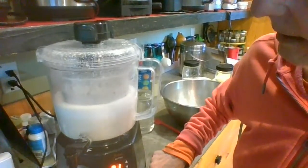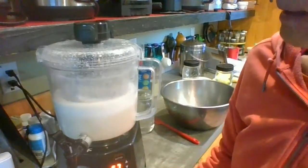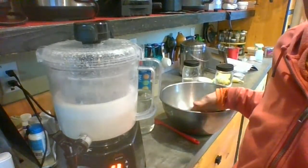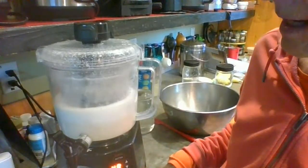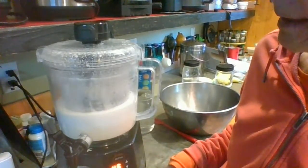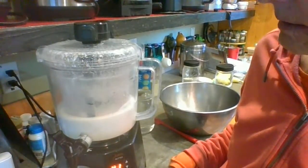Okay, now I'm going to hit dispense. And out it comes, and then I'm going to dump it into this because I want to mix all 4 quarts so they're all the same density. Because of course they're less and less dense as I do this.